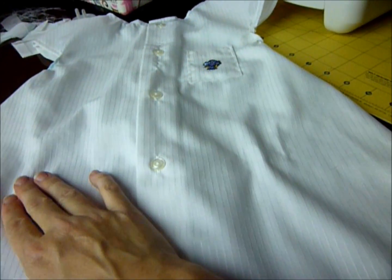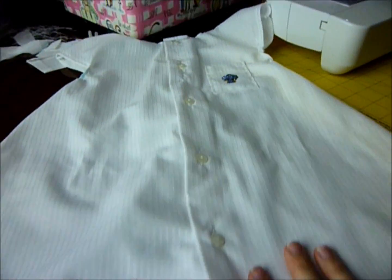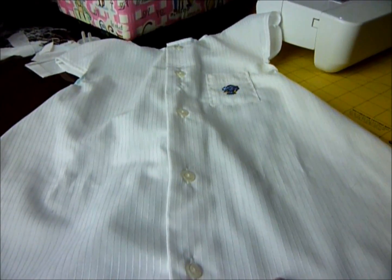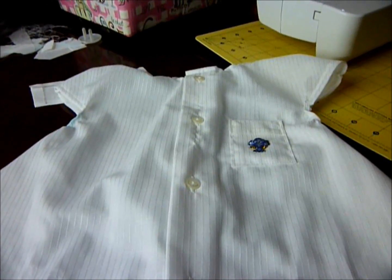I'm gonna try it on my girl. So I'm gonna iron the other patch on here, and then I'm gonna put it on my little girl to show you guys what it looks like when it's all done and on the kid. Okay?